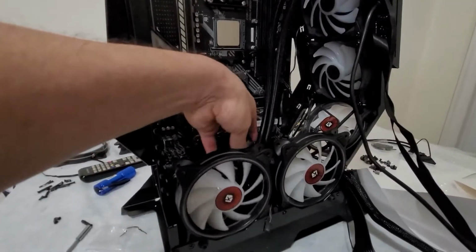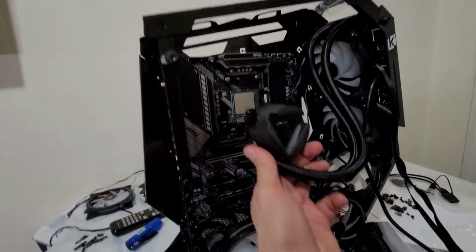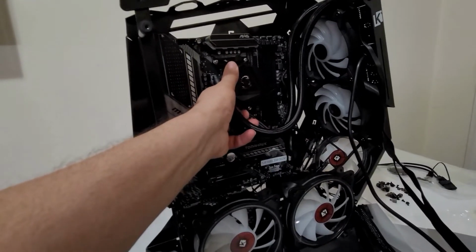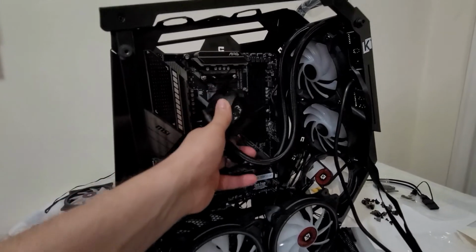Next step will be to install this right here. Alright, let me set the camera up.